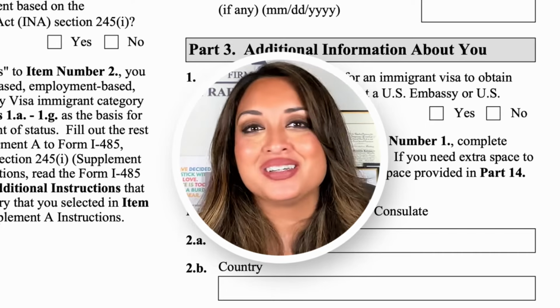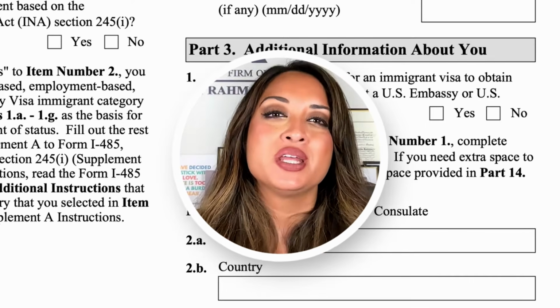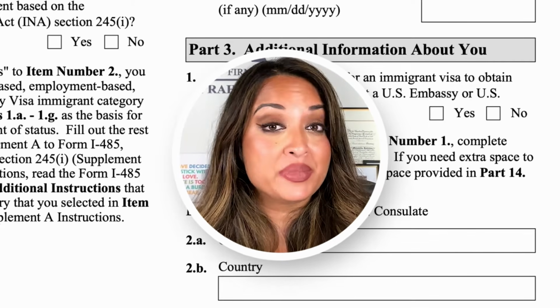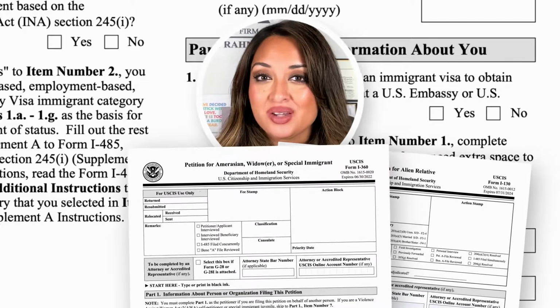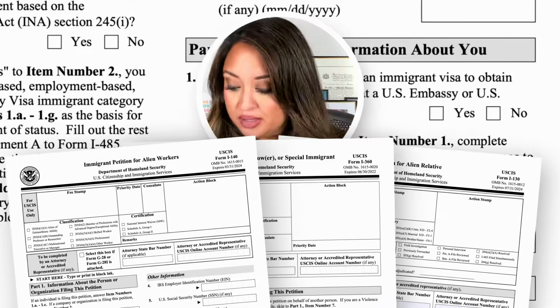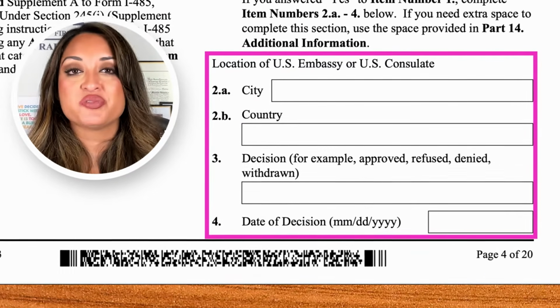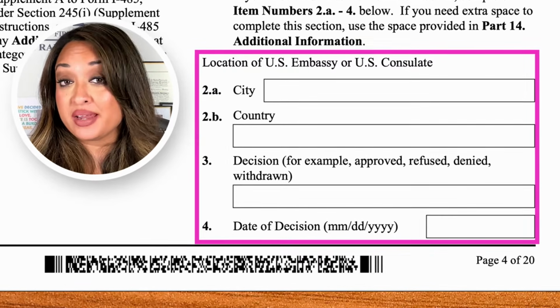An immigrant visa is not the same as a visit visa or a student visa or any of those other letter type visas. An immigrant visa would be something that is usually associated with the I-130, the I-360, or the I-140. So here's where if you have ever gone for an interview of that nature for one of those applications overseas, then you would have to fill out that information here.